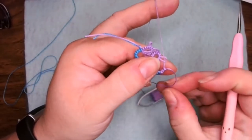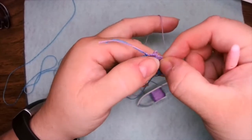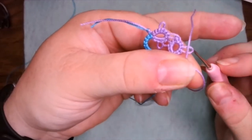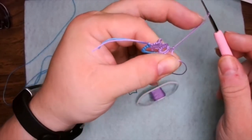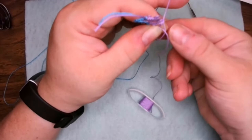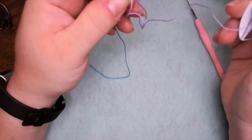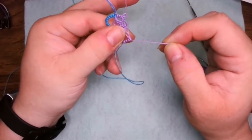Now, if you wanted, you could get fancy and it would hide your picos, quote unquote, hide your picos a little bit better if you did a down join. And all that would do is if you would take this and lay it on top like that. And then take your crochet hook and pull it down through the pico. Put that on your finger. But if I did a down join, get back up here. See what I mean about twisting? Now it's going to twist. And then you would do up through there like that. Was I off the whole time? That's awesome. And then you would pull that and snug that pretty close.